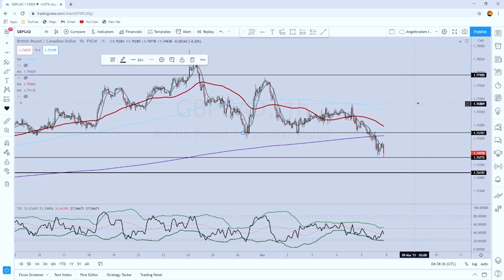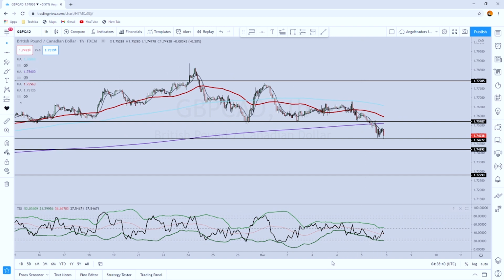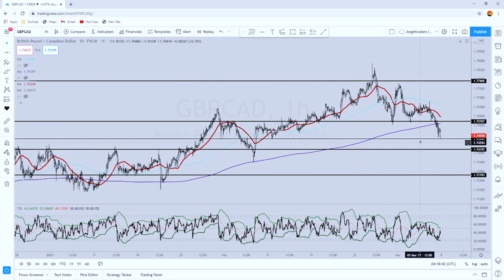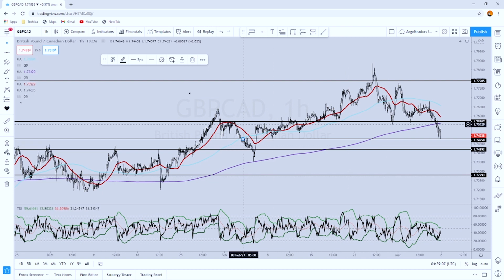Now we're on the hour time frame. We don't really have any more areas of significance right here. I'm gonna spread out my chart like this and just see what's going on. So it looks like if it breaks this level, that this next area right here, which is a resistance area, is gonna be our next area where we're looking for a potential reversal off of, okay? So right here, that's what I'm waiting for. If it breaks this level, that's what I am waiting for. So we're on the 1 hour.